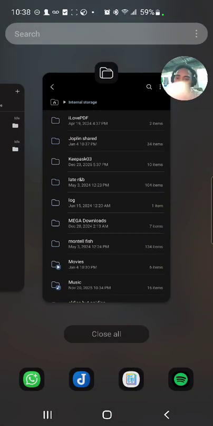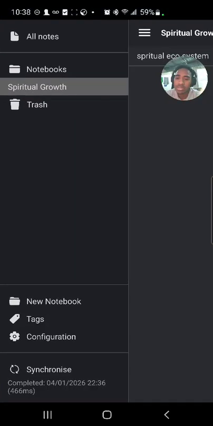Now we go back to Joplin, and we say, well, here's what is in Joplin. I want you to recognize this folder, and I want you to recognize that this is the folder. Well, I want you to recognize the shared folder. The folder has already been shared, it's working correctly, it's working properly. Now it's for Joplin to read this folder and see that this is the folder that we synced in, and we want Joplin to recognize the files in the folder. So we say, alright, well, here's this here.